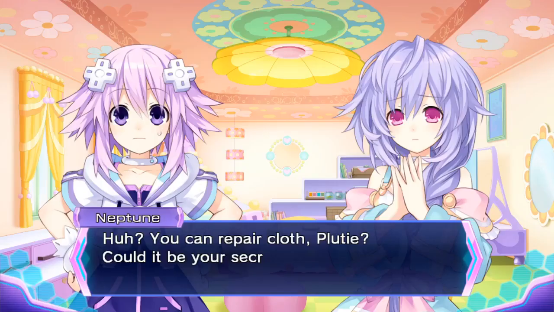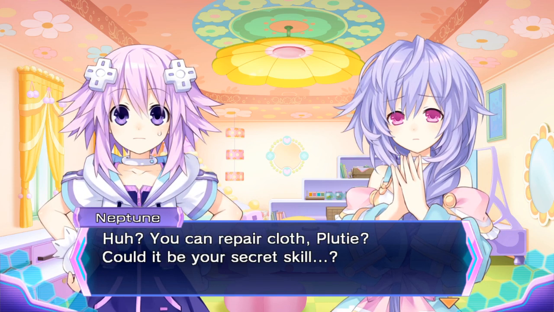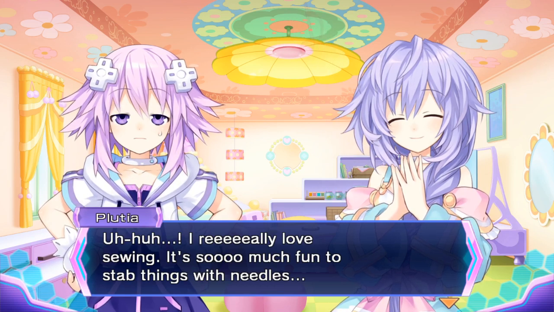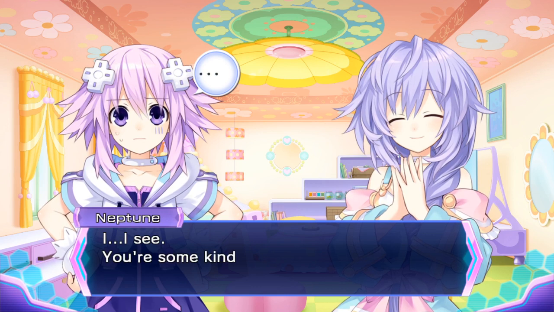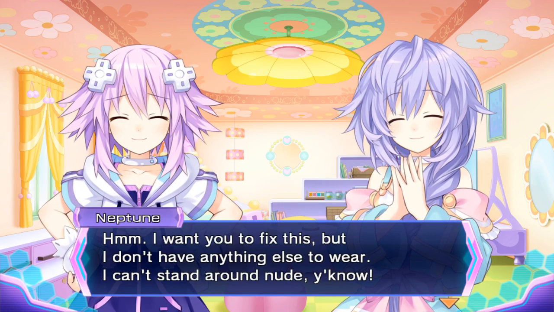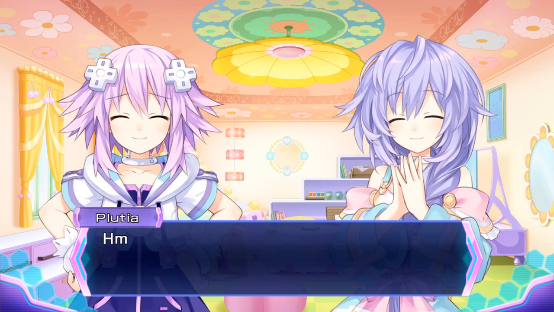No, I'm joking. Huh? You can repair cloth, Booty? Could it be your secret skill? Uh-huh. I really love sewing. It's so much fun to stab things with a needle. I see. You're some kind of gal, Flutie. I want you to fix this, but I don't have anything else to wear. I can't stand around nude, you know.